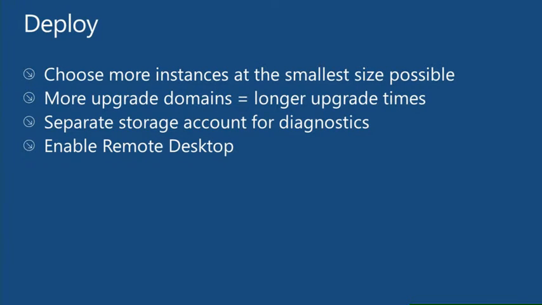And the last thing is enabling remote desktop. So you actually have to turn that on. It doesn't just come out of the box. So you have to tell it to do that. And you can tell that in the deployment or you can tell it in the portal. It's easier just to do it in that deployment, in that Visual Studio solution. So we just have them enable it there, have the password done there, and we know when it gets to production, it gets deployed, there'll be no issues. We can remote desktop into it just like any other machine.